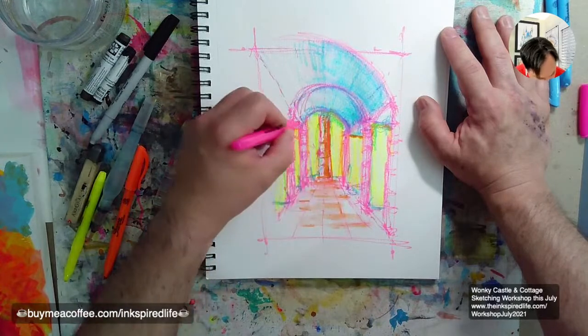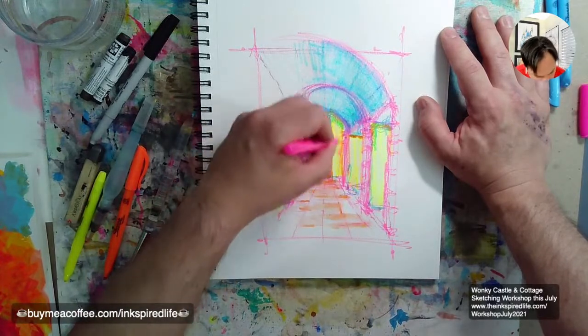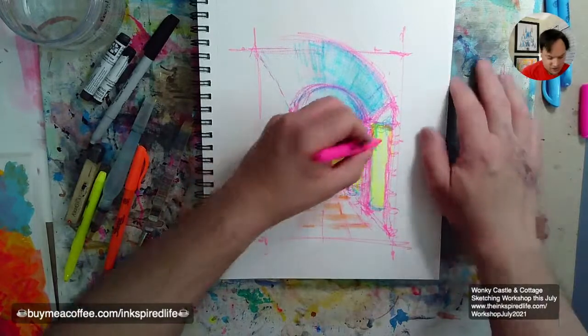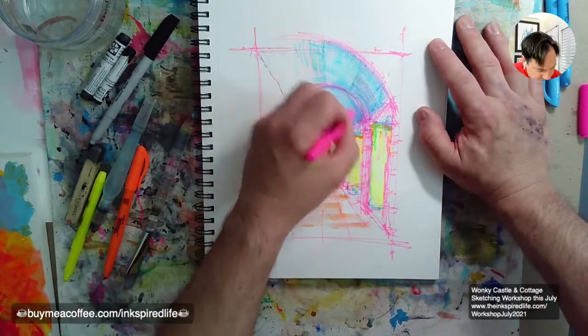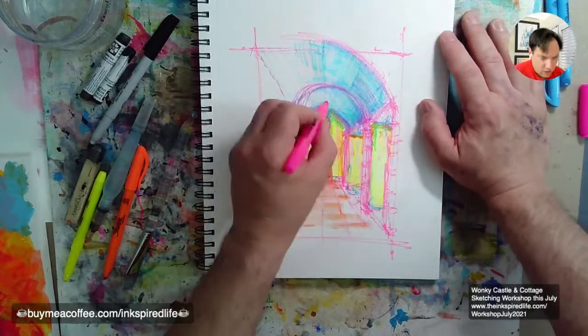Maybe I'll do another one in ink and a little bit with black pen. But I just wanted to break out some highlighters and just do some coloring. Just some quick, loose sketching. Thank you guys for watching. I appreciate it so much.